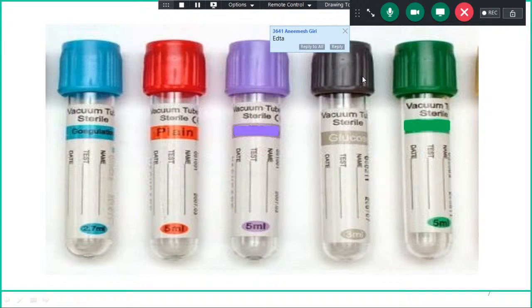Then comes this grey color vial, which is used for the estimation of glucose. Sodium fluoride is for another purpose, but what is the anticoagulant? It has sodium fluoride, which is to inhibit the enzymes of the glycolytic pathway, so that the cells do not take up glucose, and a false reading will come if it gets taken up in the glycolytic pathway. So along with sodium fluoride, there is one more substance, or you can say chemical, present as an anticoagulant.